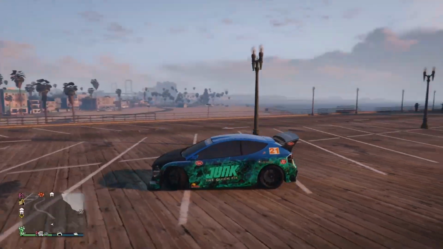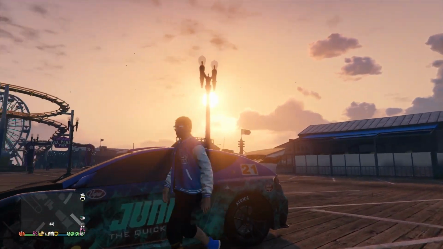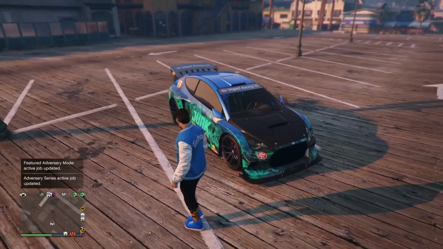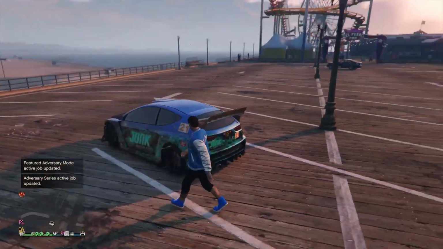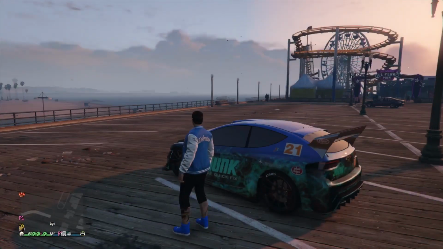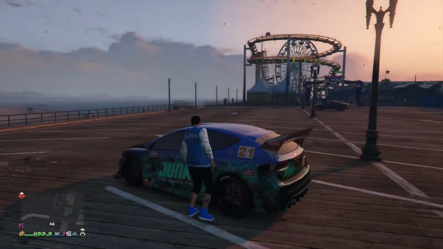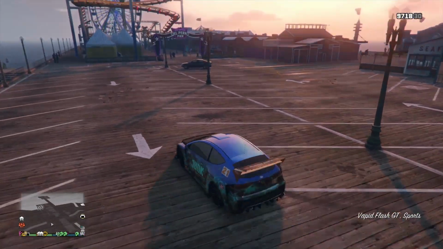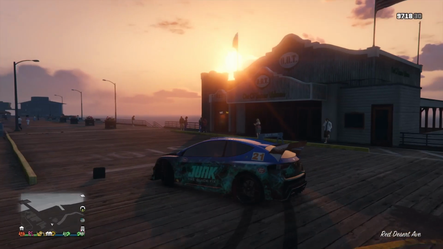Look at that. Let's park real quick. Check it out. Tell me that livery doesn't look great. I wasn't sure. I was gonna make it black, but I'm like, black is too basic, even though I love black. But I'm like, let's put my favorite color in there. Blue looks dope with it.